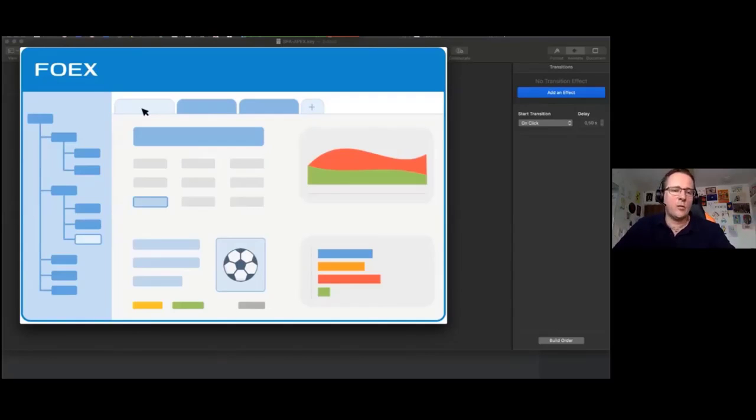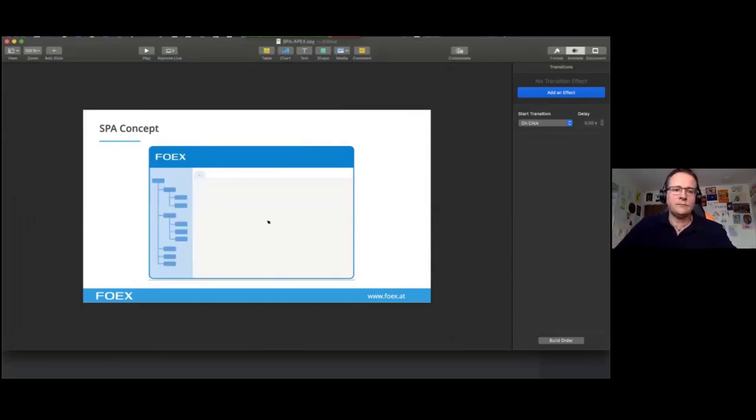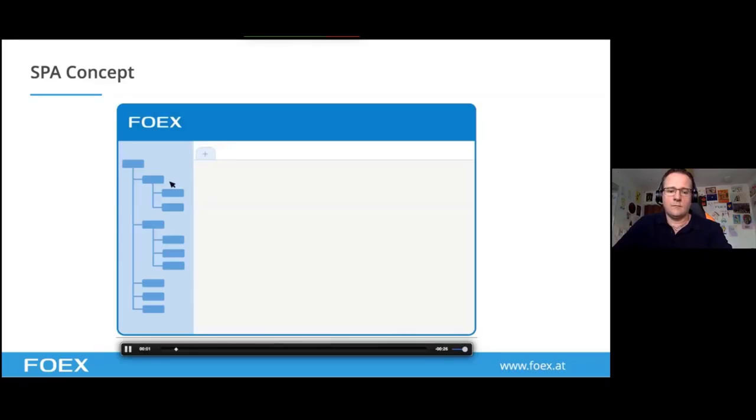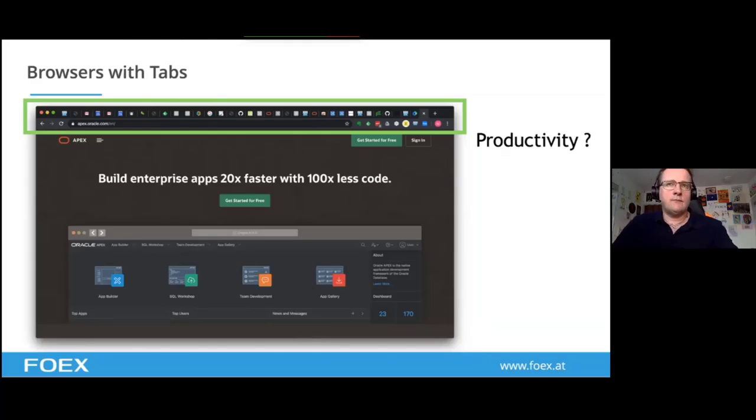It's keeping more content open for us, and also keeping that content in place for where we'd actually filtered and got it down to. So that increases the user's productivity when using the application. So basically, what I'm trying to set up as an analogy is single page application development is like a browser with tabs. So we're able to open more, we're able to get more done.